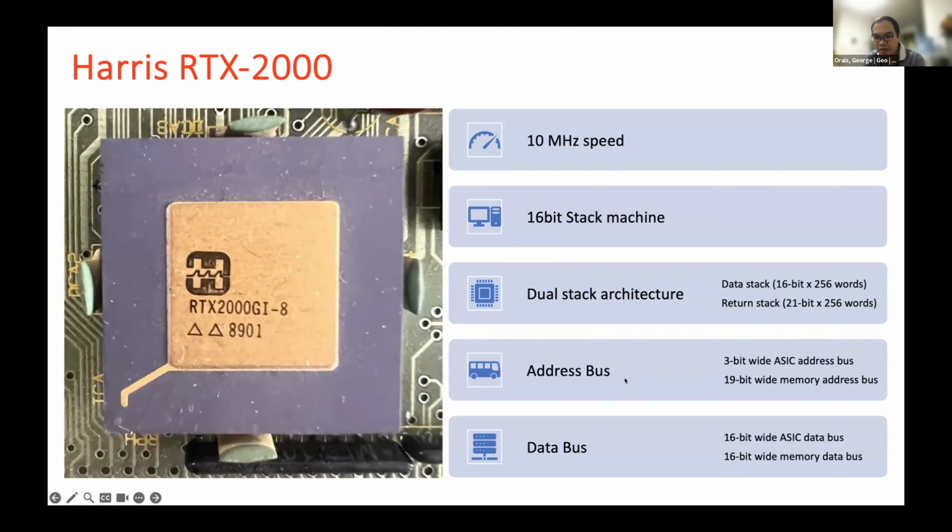It has two address buses and data buses. For the address bus, there's an ASIC address bus, which is 3 bits wide, and for memory, it's 19 bits wide. For the data bus, both are 16 bits wide, for ASIC and memory.